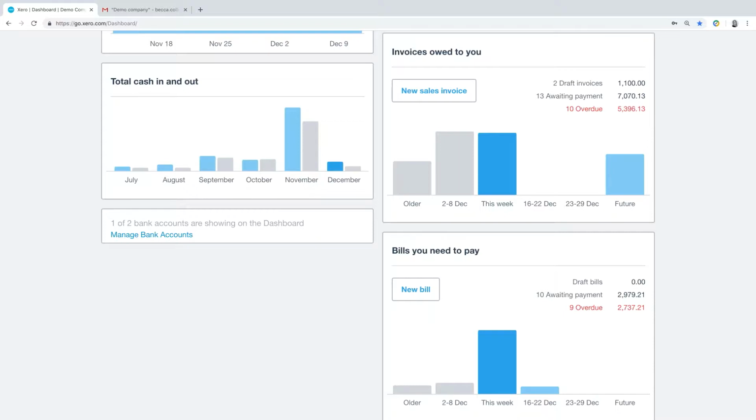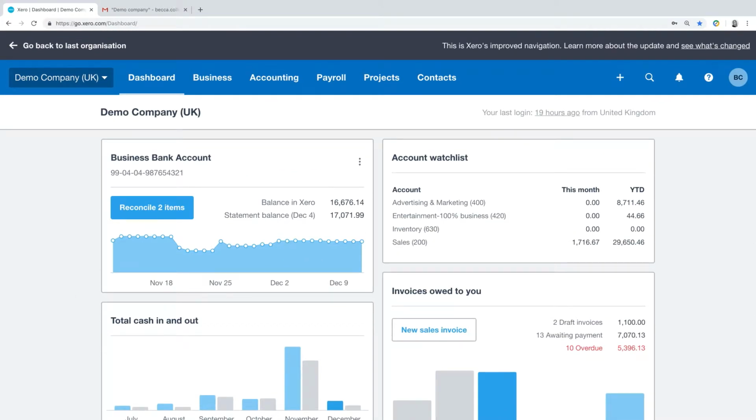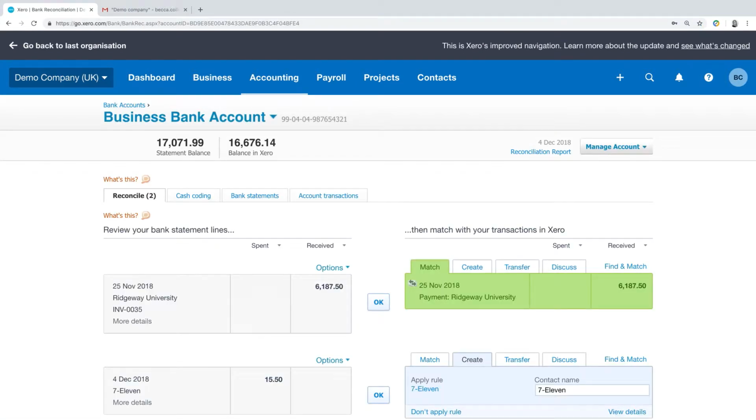So earlier I mentioned that we'd come back to the banking tile. Now we're going to take a closer look into bank reconciliation. I know this is something that can be a bit of a headache when running a business and can seem a little scary the first time you do it. So we're going to jump straight into the bank rec. You can see there is a big blue button with Reconcile items. We're going to click this and it will take us straight to the bank reconciliation.